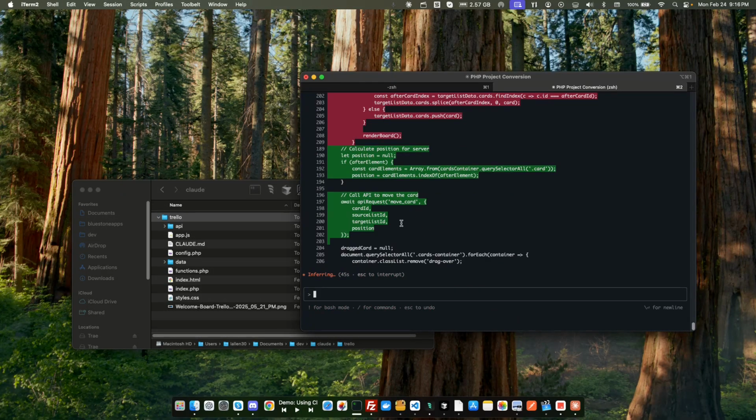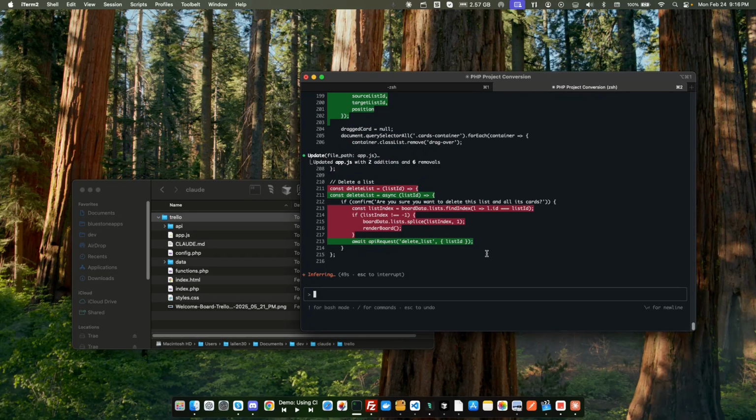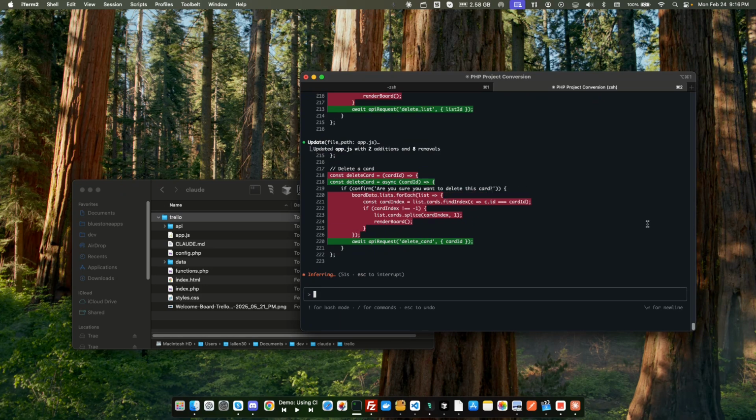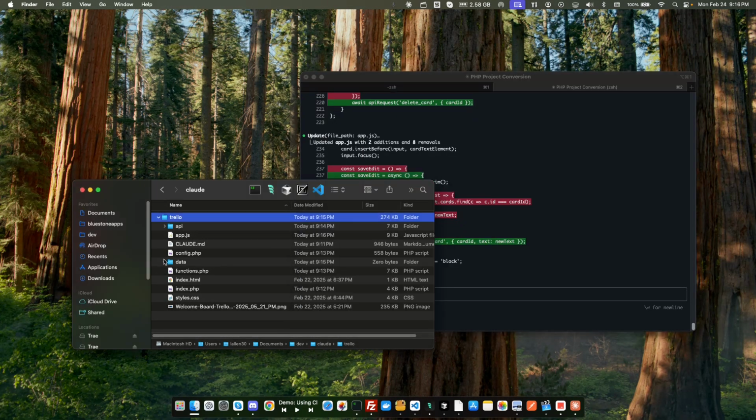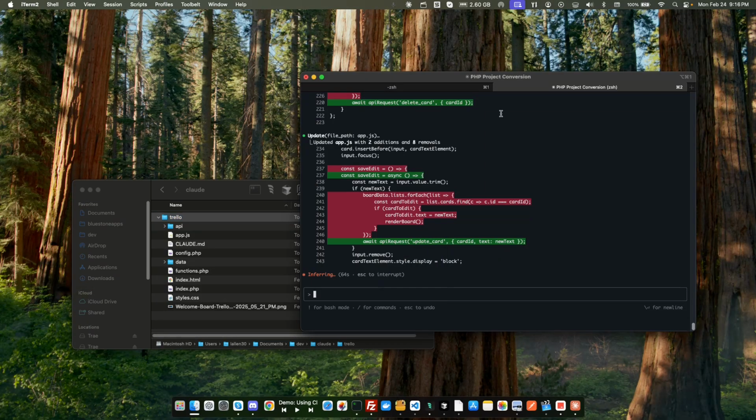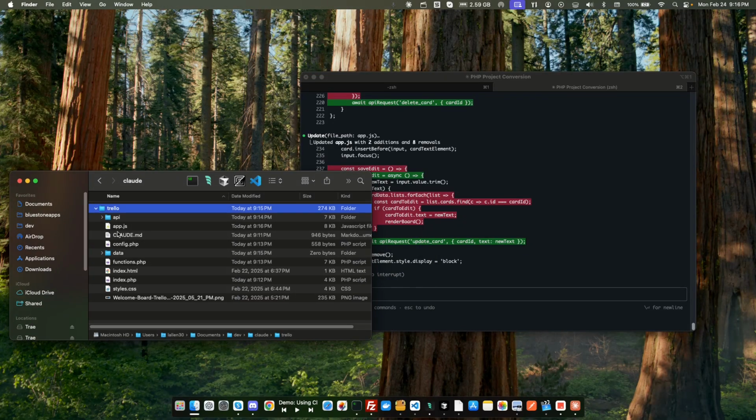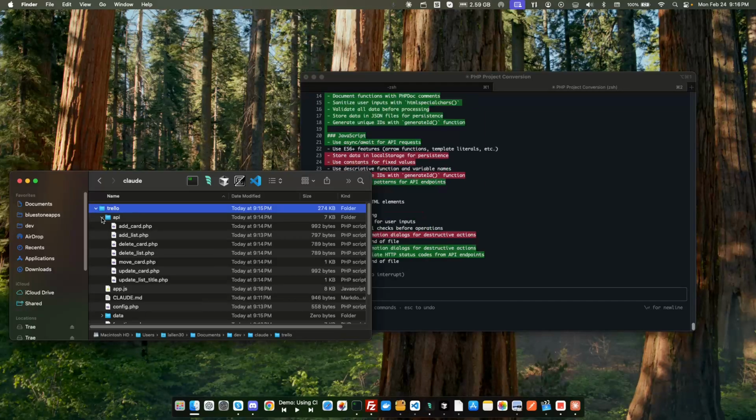It's implementing the drag and drop. Nothing in that data file. What is the API for? Interesting.